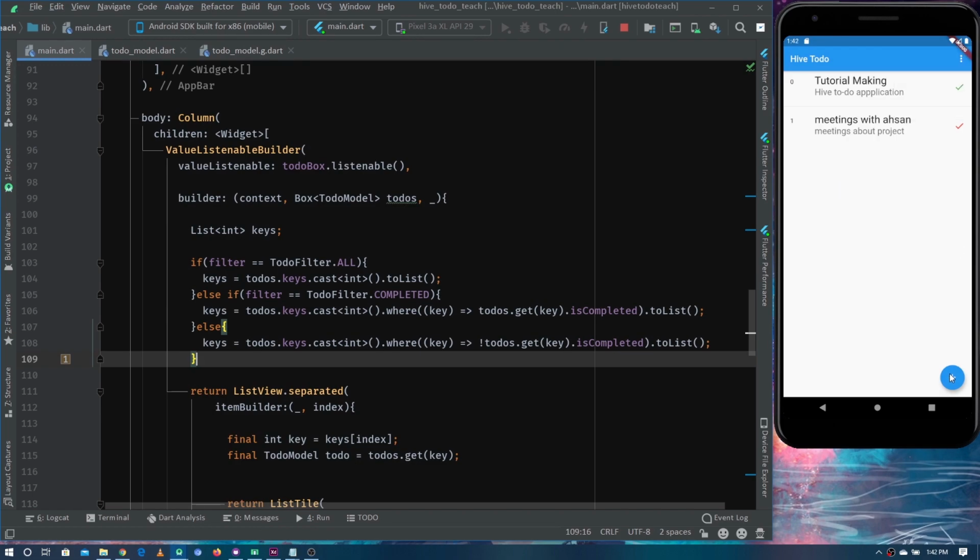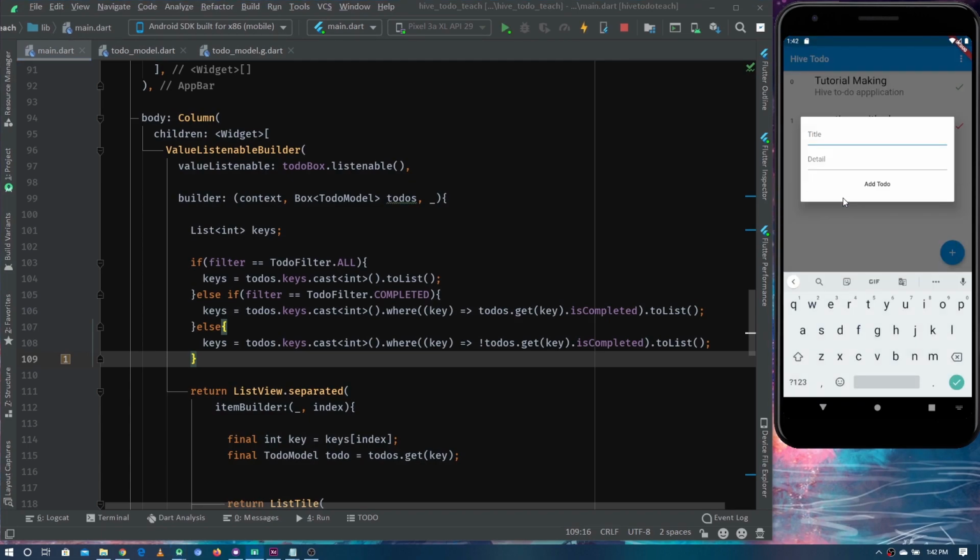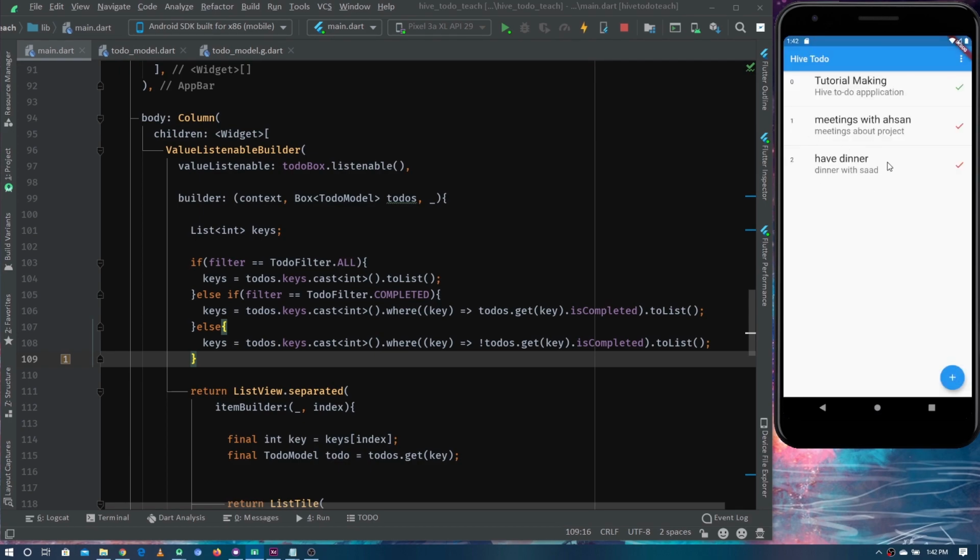And before running the application, let's add another task. Okay, so now let's click on add. So you can see it's added and it is not a completed one. And now if I just choose the incompleted ones, you can see it's showing only the incompleted ones. Now if I choose the completed, it's showing only the completed one. And same with the all. So in the case of all, it will show all of those.